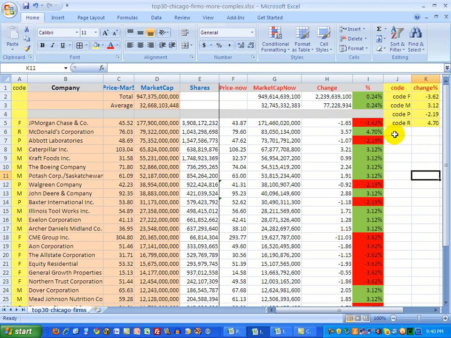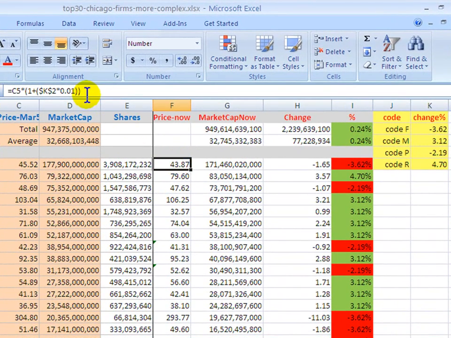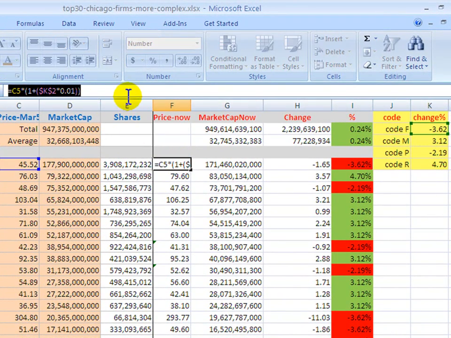It's interesting, and it's also kind of nice when we have separate computations that can check one another. What is this minus 3.62 doing? Well, here's what it is. For this company classified in code F, I've changed this formula. In fact, I've inserted a formula here. This used to be a value I would plug in. Now it's being computed with this formula.